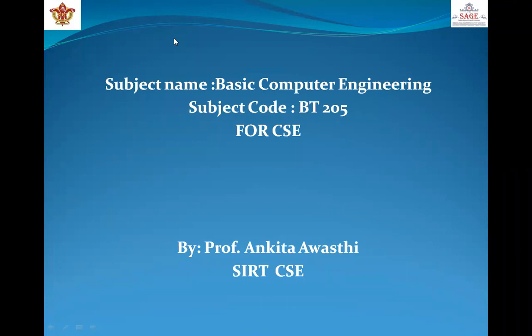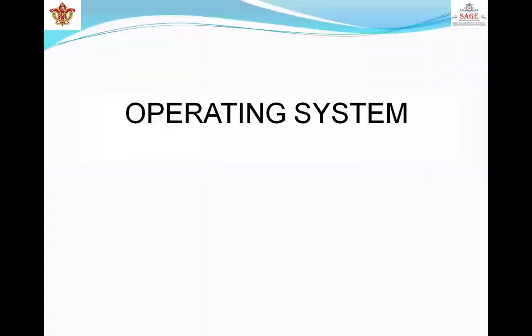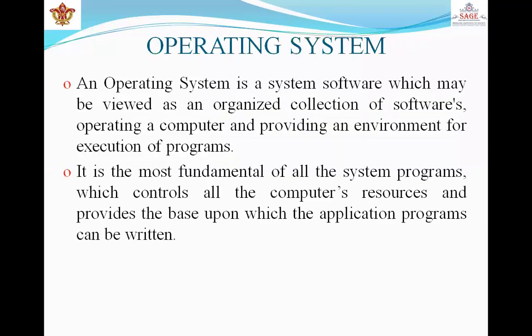Today we will discuss about operating system. What is operating system? An operating system is the program that, after being initially loaded into the computer by a boot program, manages all of the other application programs in a computer. The application programs make use of the operating system by making requests for services through a defined application program interface.